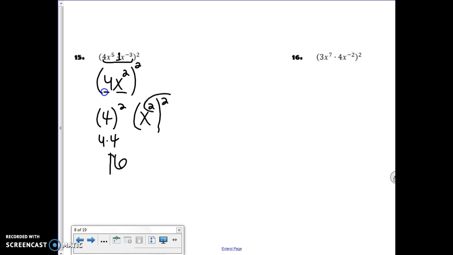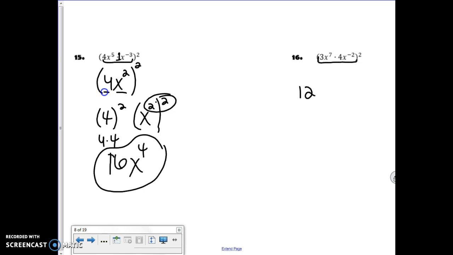And remember this. Multiply your exponents together, you get x to the 4th. There we go. That's our final answer. This is it right here. So it took a little bit of an extra step. All right, 16. Same exact sort of thing. Let's look inside to see if we can do anything first. So 3 times 4 is 12.